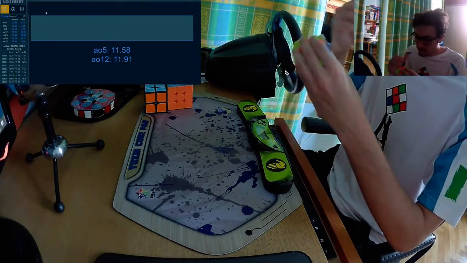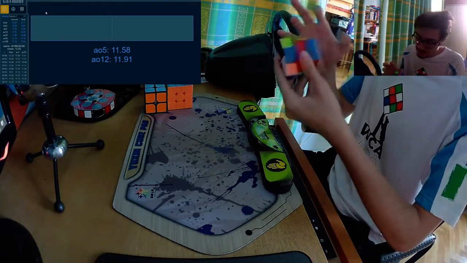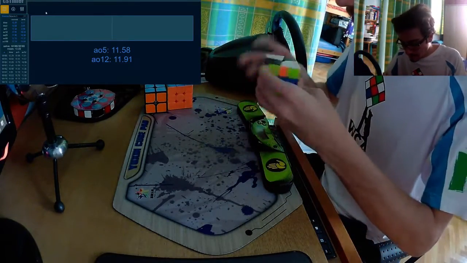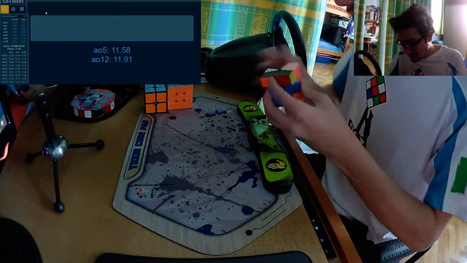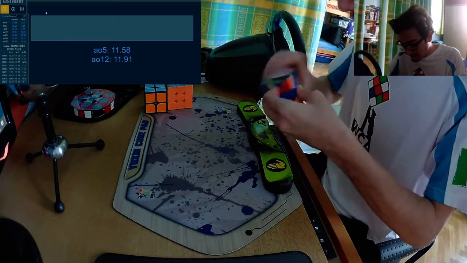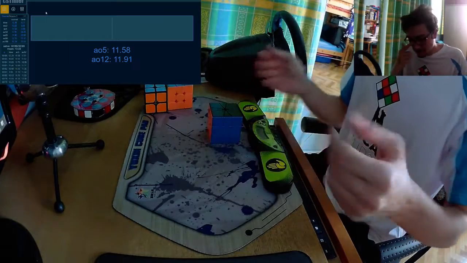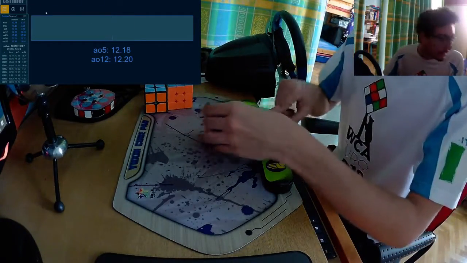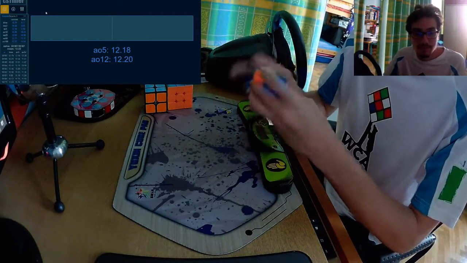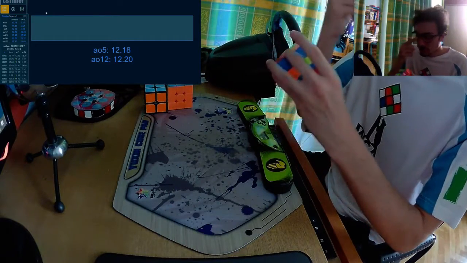So green, red, blue, orange, blue, orange, blue, orange, left. Okay, that's what I want. I mean, the rest of the solve was pretty average. The beginning wasn't bad though, so it still made up for the pretty bad ending to that solve. Green, orange.